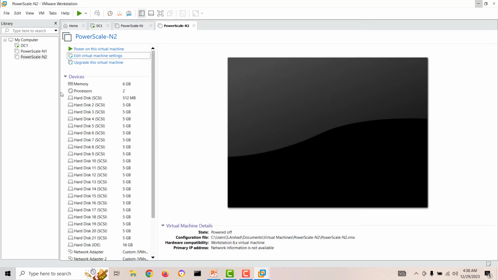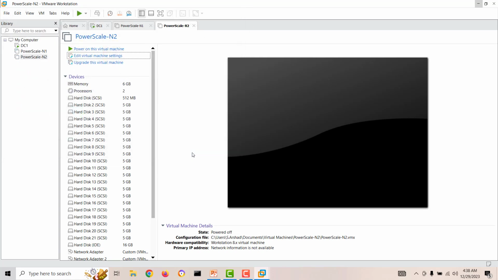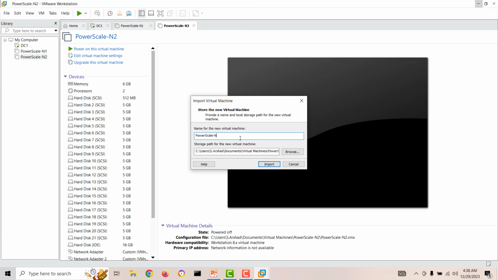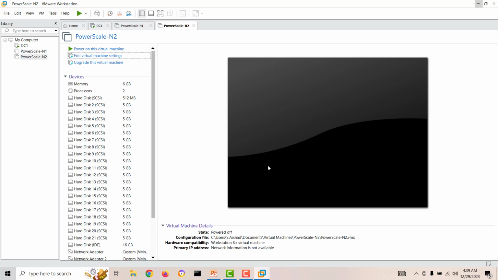Okay, let's go for the third node. We can deploy a third node. So I will say 3. I'm using my laptop for this lab. Sometimes when all 4 nodes start, it will be a little slow.